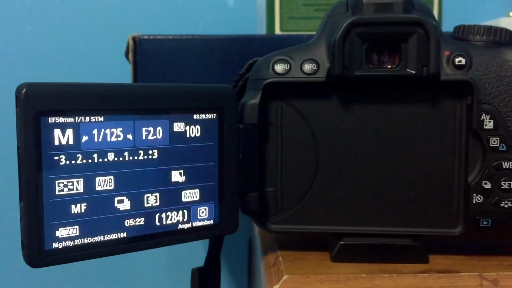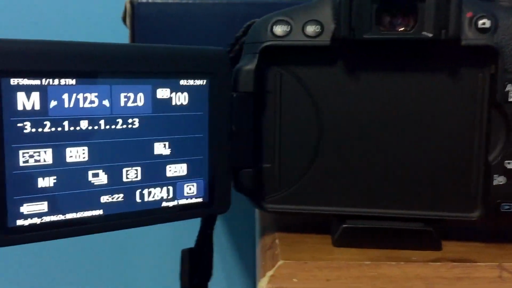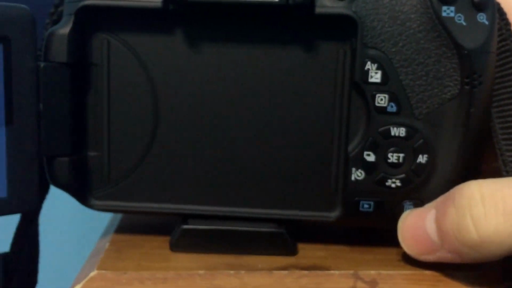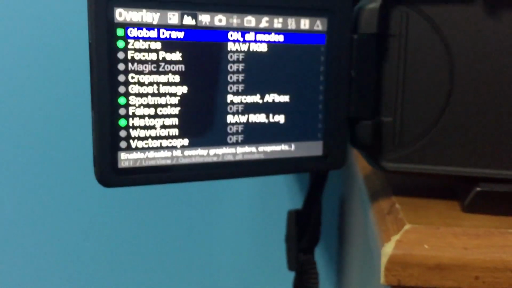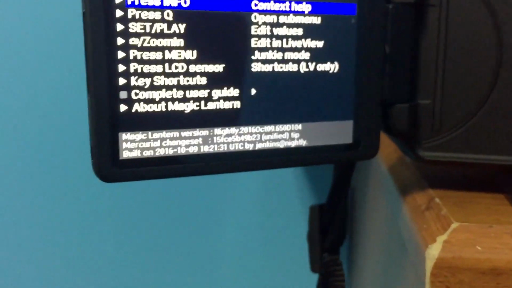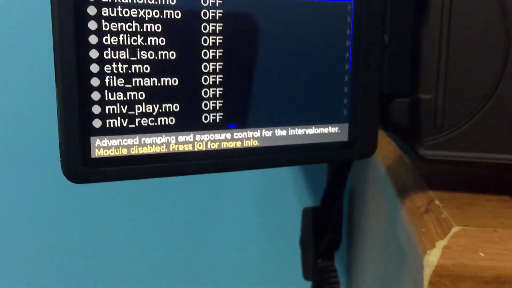So that's pretty much all for today's video, but before I go, I want to show you something. I actually have Magic Lantern installed right now, and I've had it for quite some time. I press this garbage can icon, boom, welcome to Magic Lantern. All these nice settings are really useful, especially if you're making a short film or just doing general video work.